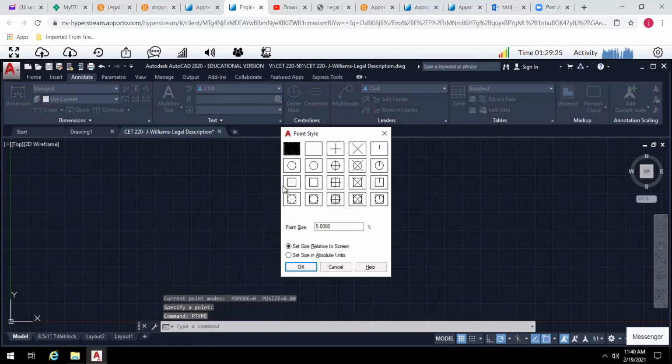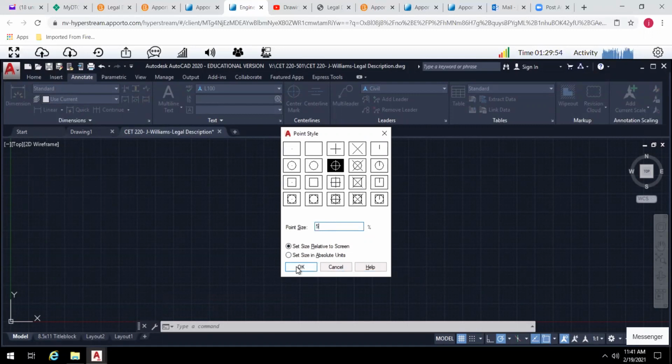And that brings up this dialog box, and you can choose any one of these that you want as a new point style. I'm going to choose this one, and I'm just going to change my point size to 10. I want to see how it looks at 5.